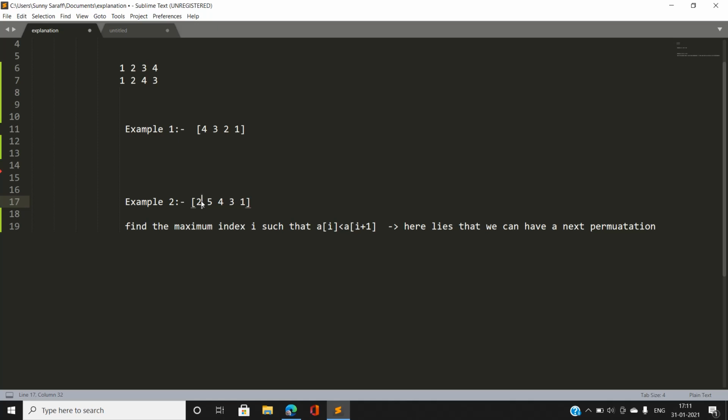How we are going to make this: find the index just greater than the index I. Note that our current index I is 0, holding the element 2, so we are going to find the index which is more than the index I and which is just greater than the value of I. So find index j such that j is greater than I and array of j is strictly greater than array of I. Note that you can have 3, 4 and 5 which are greater than 2, but we have to make the lexicographically minimum permutation, as given in the question.